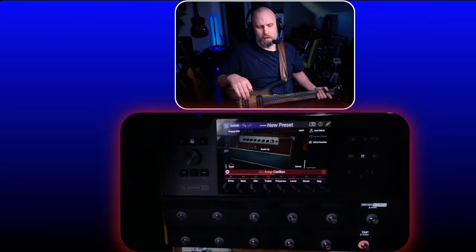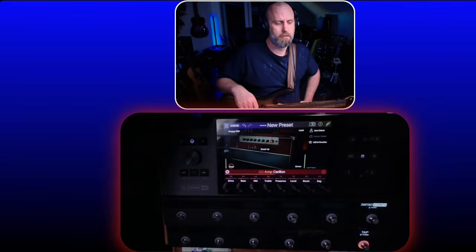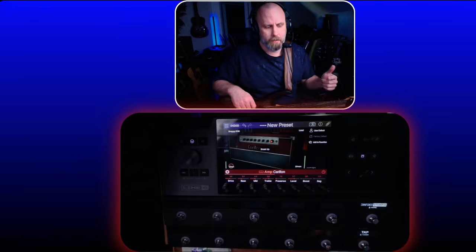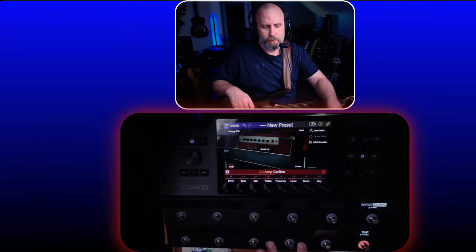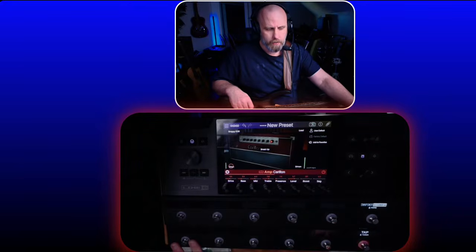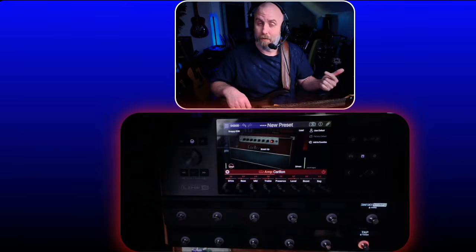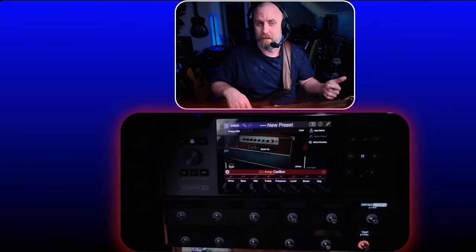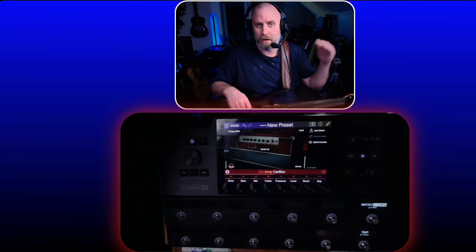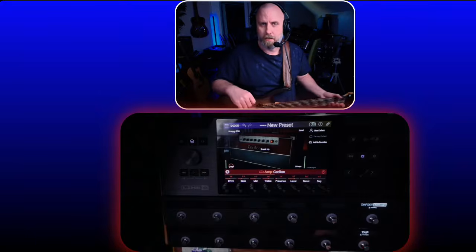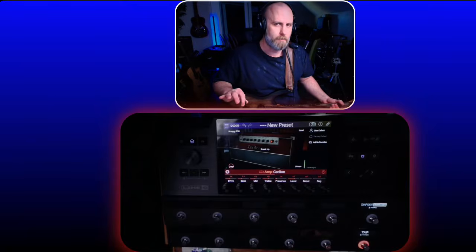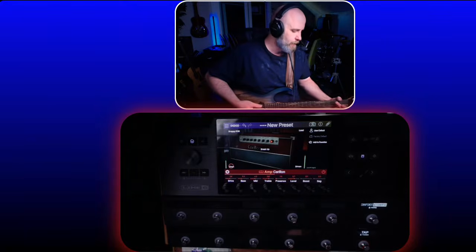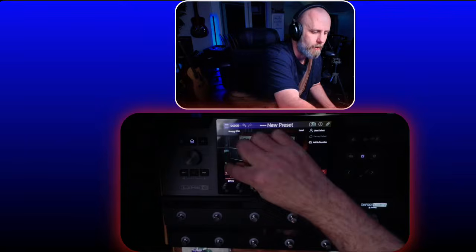And maybe the goal or key for some of you guys is to pick one amp and then dial in a few different snapshots within that preset. It's where you click one, you got clean, you click another, you got rhythm, you click another, you got lead. And you're only using one amp block, and that frees up a lot more DSP, so you can add in other wet effects and some high DSP stereo delays and reverbs and whatever else. So it's not necessary to have 4 amps in a preset. I'm just going to tell you that right now.